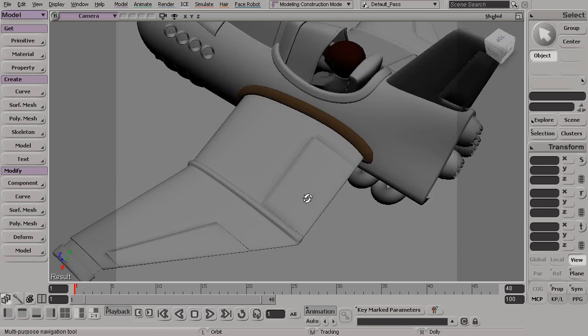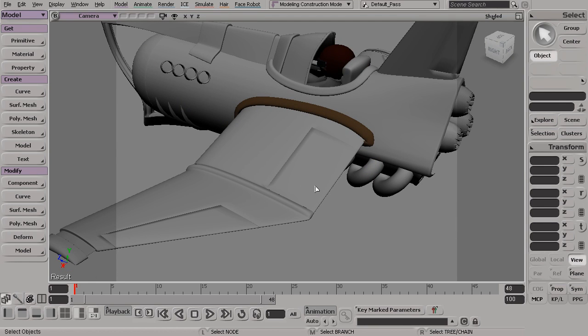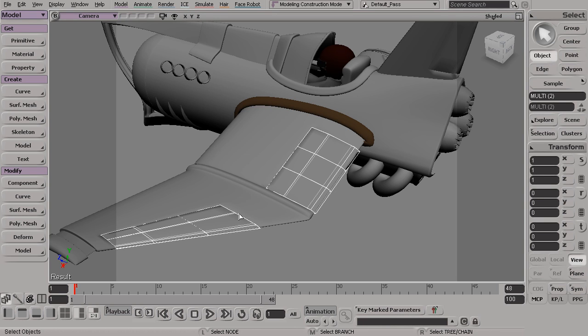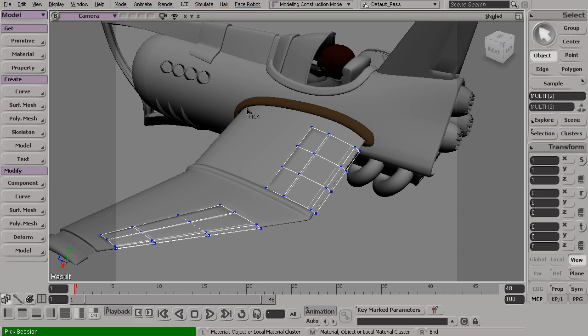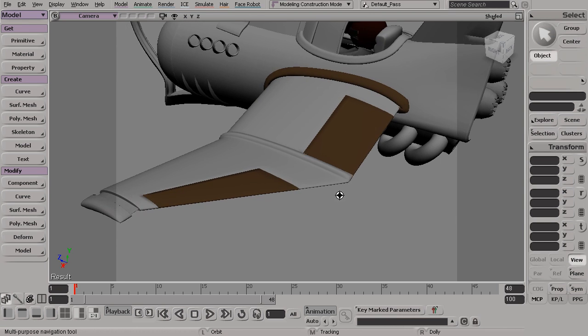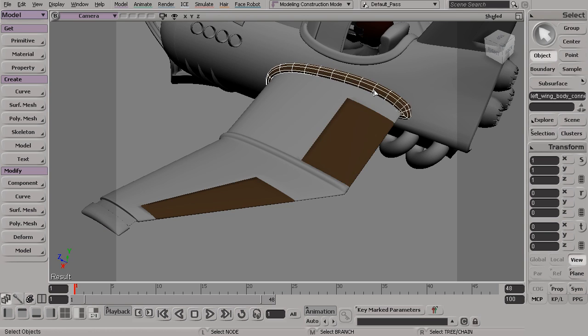So now we have one object in our scene that has the material that we want. Now what we can do is take all the other objects in our scene that we want to have that same material. Let's go ahead and shift select those. And now we can go up to Get Material and Assign Material. Now at this point we have a picking session. Now Softimage is basically asking us what is the material that we want to steal and apply to these other objects. So we're going to click on this object that we want to steal the material off of, and now you can see we have that same material that's been applied to all three of these objects. Now in this case, this is what we want.